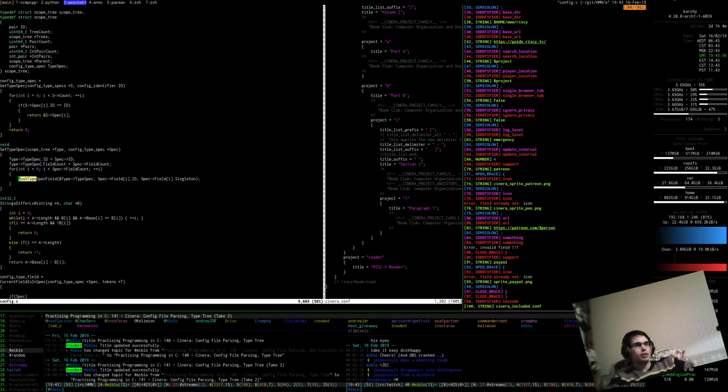Now, these pushes actually do allocate some memory, so I will need to remember when I free something, probably when I free the scope tree actually, I'll need to remember to actually free all the type specs.